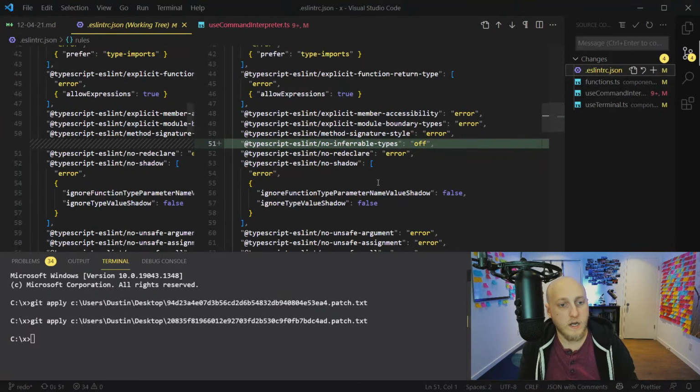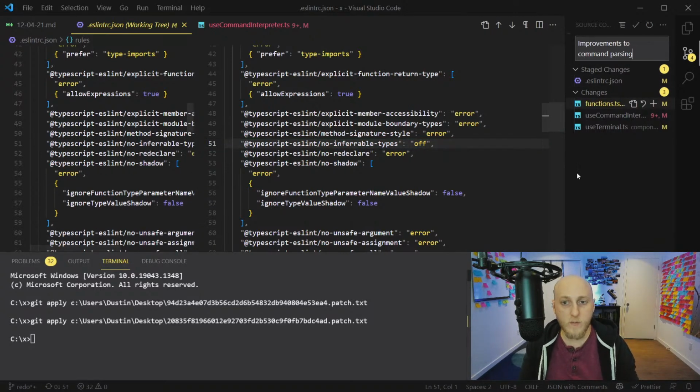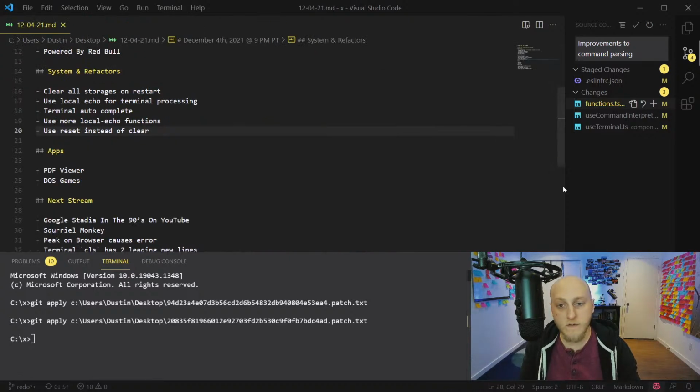So in ESLint, I now ignore the inferable types. I think that was just giving me a lot of trouble. No inferable types. Oh, you know what? Yeah. So inferable types, like if in use state, you put the number 1, then it can infer that the type is a number. But I think there was some scenario where I was getting a false positive, and it was wrong, I think, not me. But I've just decided, you know what? If I want to put an inferable type, just let me. It's not hurting it. It's just maybe a little more code, and in this case, it seemed necessary, even though it was giving me what I would call a false positive.